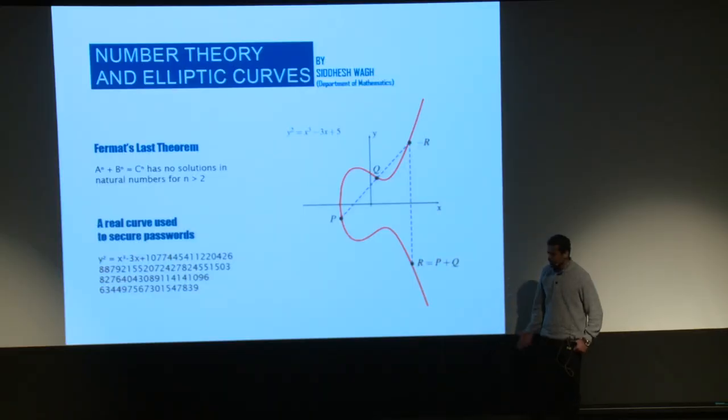Which brings us to, what are elliptic curves? Elliptic curves are curves which look like this. They're called elliptic curves because of their shape, and as functions, they're given by some equation like that thing.